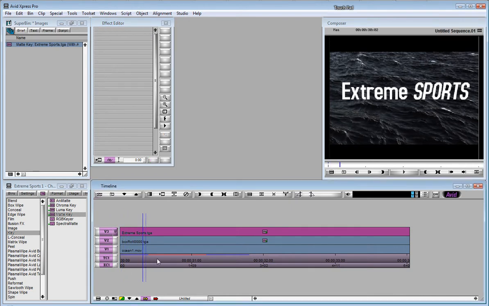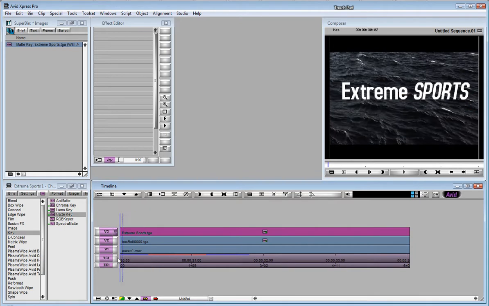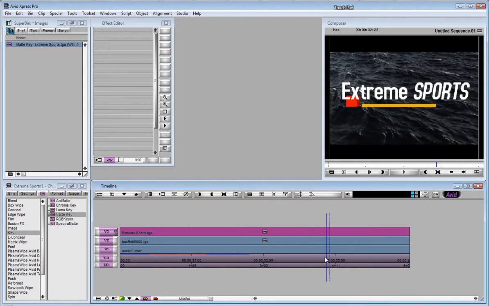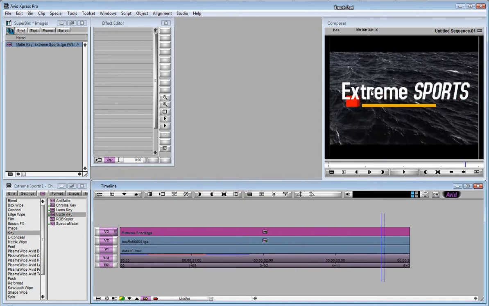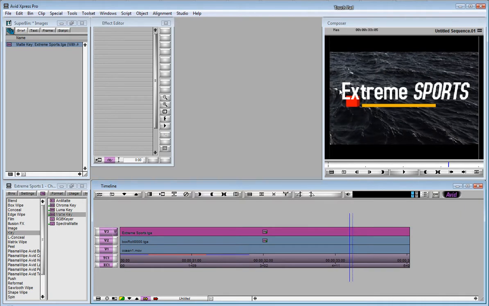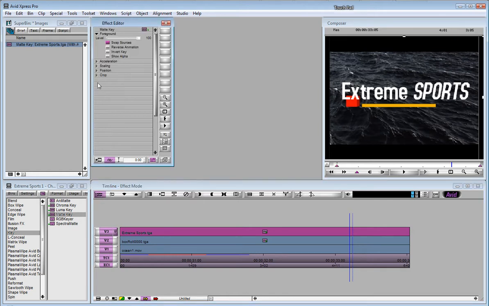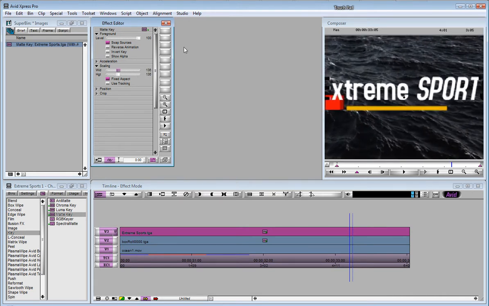So now once I scrub, I get the result that I'm looking for, but the first thing that I want to do now is scale down Extreme Sports so that it fits with the rest of the animation over here. So I'm gonna scrub to a time where I see the actual box and the bar and Extreme Sports, and with this track selected, I'm gonna go to effects, and here I'm gonna open scaling because now I can change the scaling. So whenever I change the scaling, I see that the scaling of the whole movie is changing.